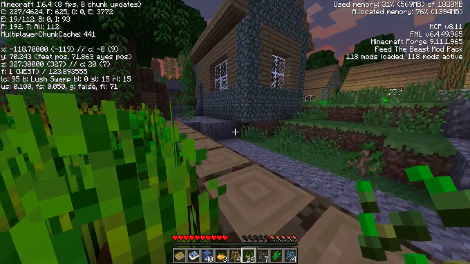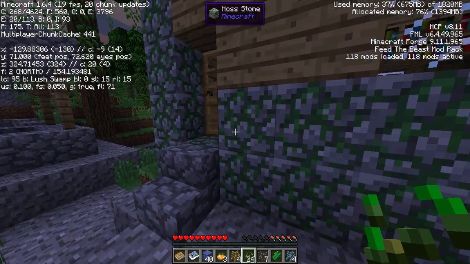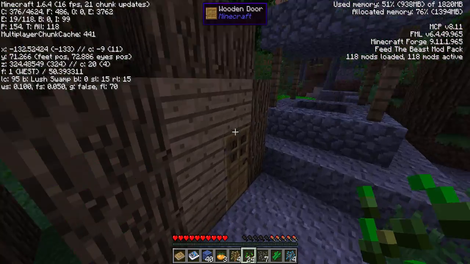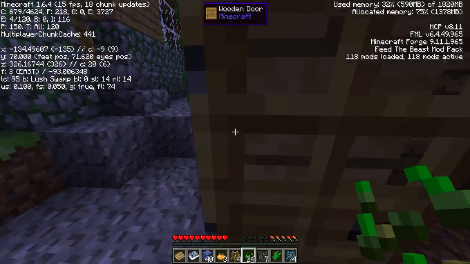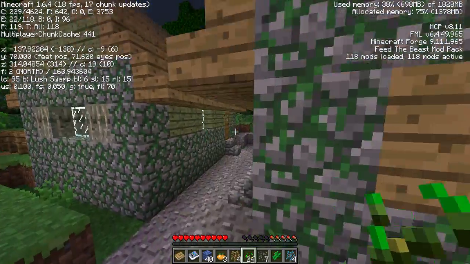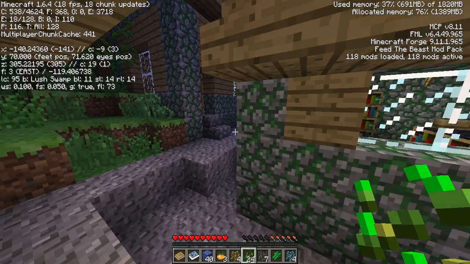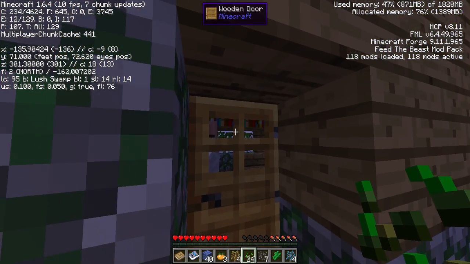Is this a house made of mossy cobblestone? It is. Oh, guess what? Books! Raid them, raid them, raid them hard. Right here, villagers banging on their doors. What's up with that? Baobab wood? I don't think those are villagers. It just wants to be cool.